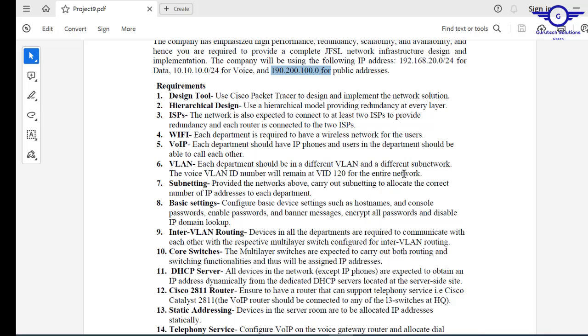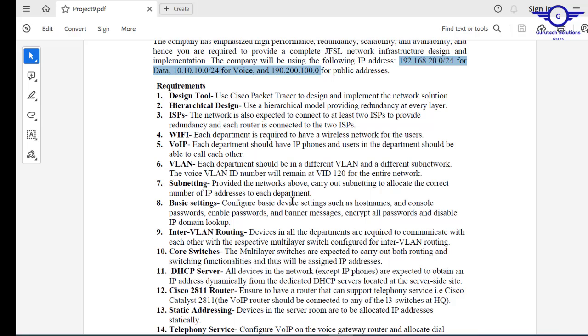Okay, so this means that all the IP phones will be in VLAN 20. Alright, in the network. Okay, subnetting. Provided the networks above, carry out subnetting to allocate the correct number of IP addresses to each department.